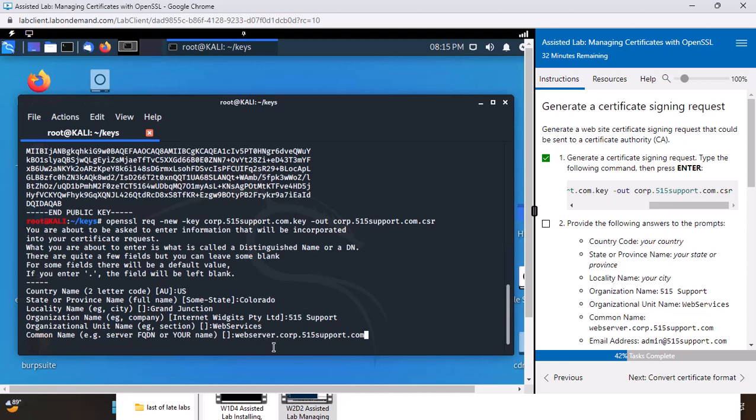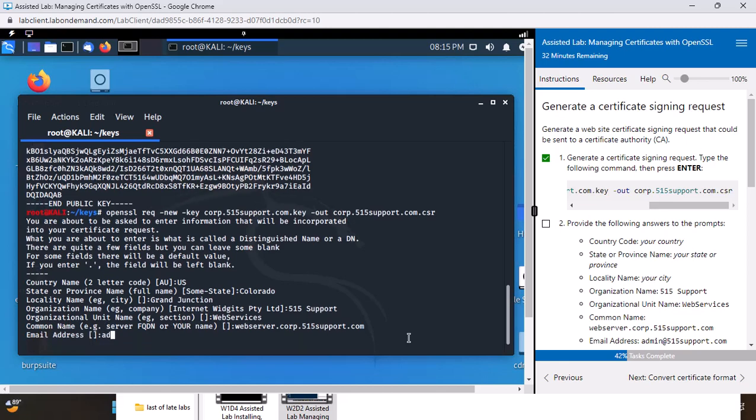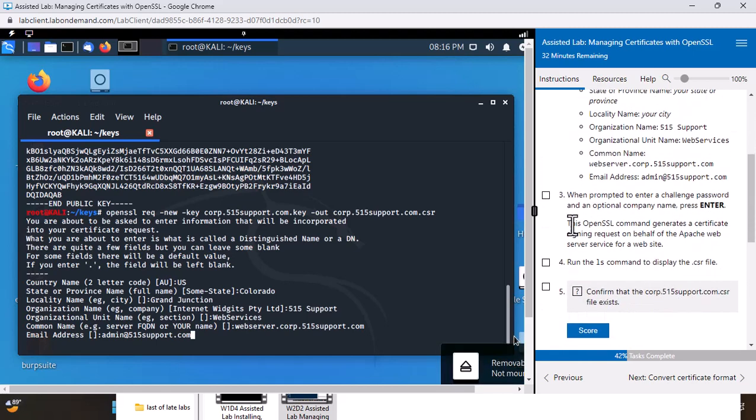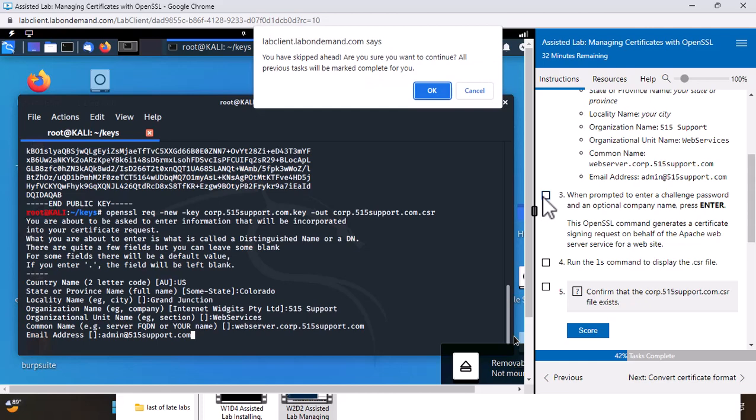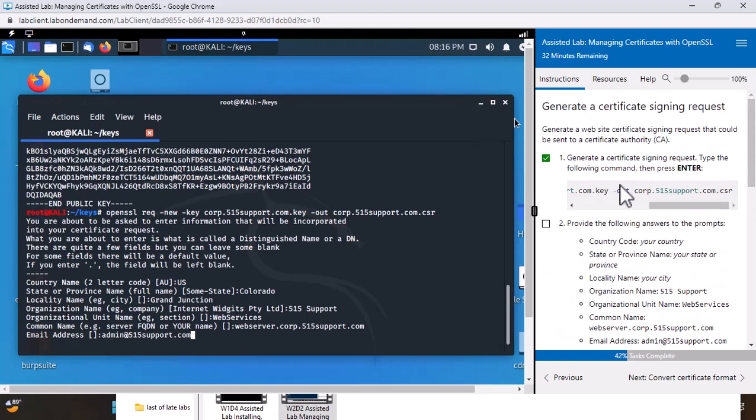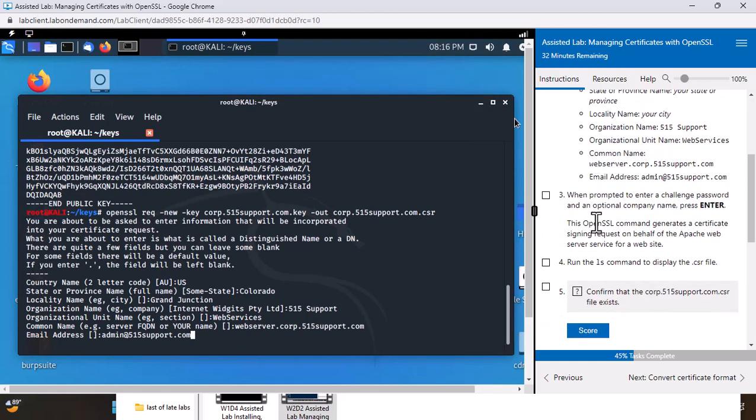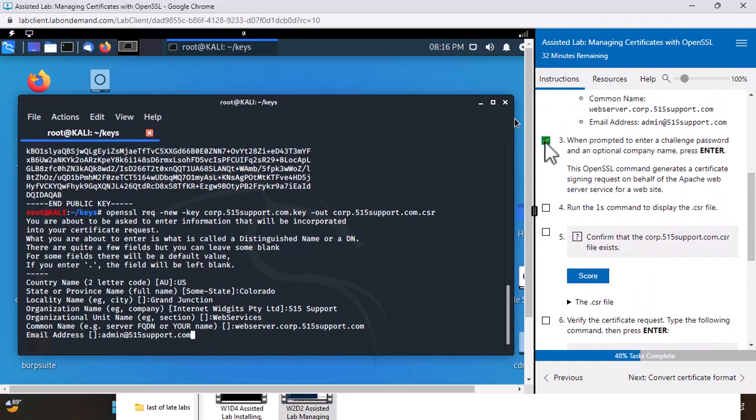Okay, webserver.corp.515support.com. Email address is admin@515support.com. When prompted to enter a challenge password and an optional company name, just press enter to get through it.